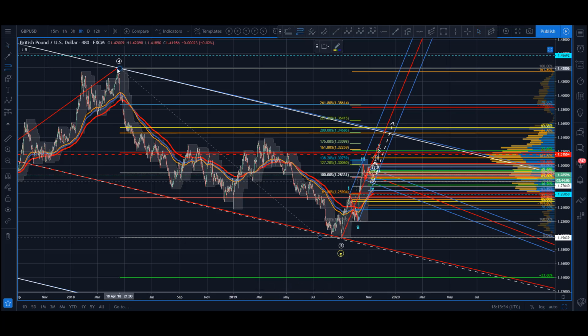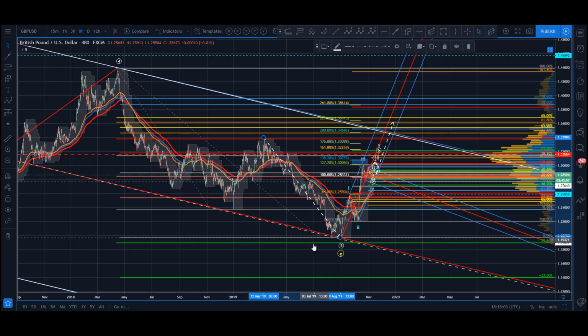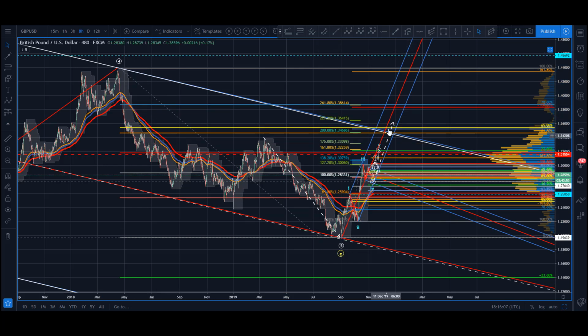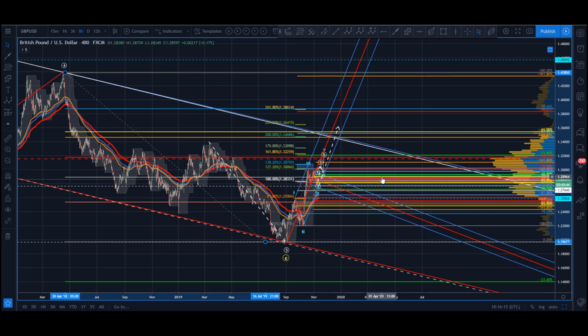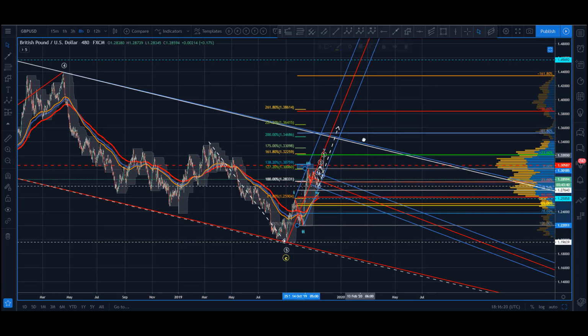Why? Because I see this here. Because of that. So I know what happened there. I know, that's a lot of stuff. Hard to see, but you get my point, I think. We can't declare trend change. First, let's get a completed motive. Once we get that, oh God, that's a lot. Once we get that, God, that's impossible to see.